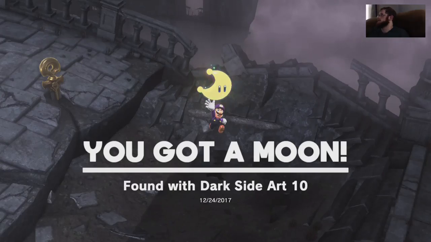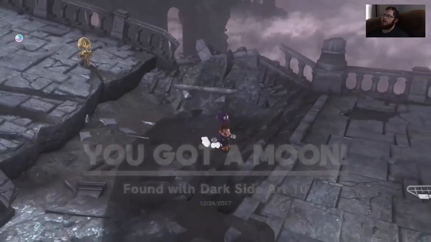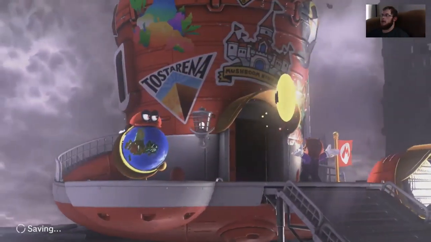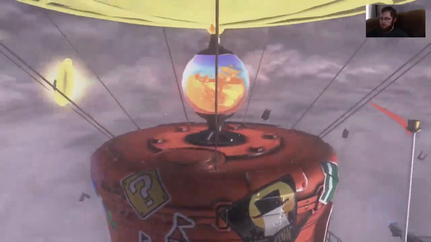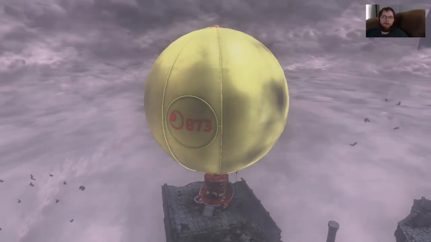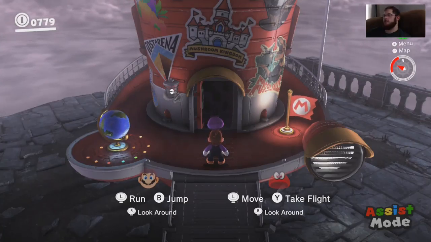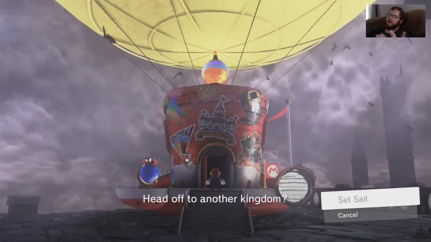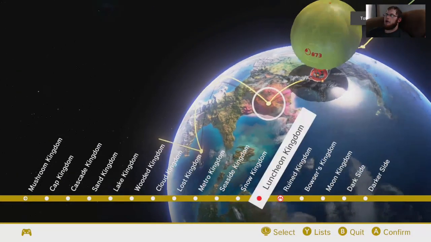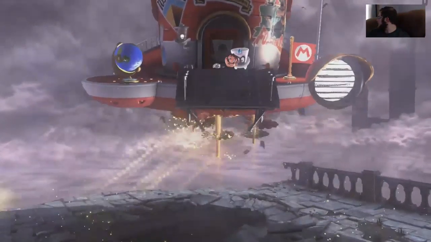Well, stop doing that. That is all 10 of the Dark Side art moons. Now we can go back to the Mushroom Kingdom and get that moon if you want to. Yeah. And then we'll start throwing Cappy around and we'll work on doing the 100 jump ropes and possibly the volleyball and the races. That's all screen. You don't have patience for that. But really, that's it. I think we're done.